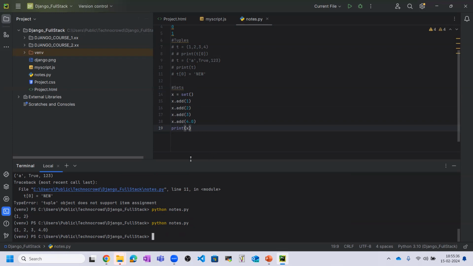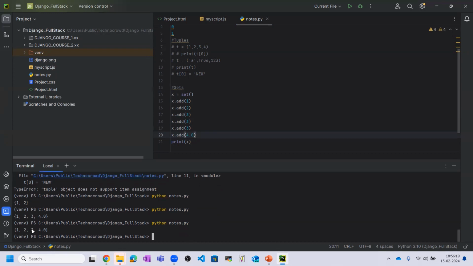Okay. But one thing you can see here, let's say I want to add 3 three times. So here repetition is happening. In case of repetition, inside the set, that repeated value will be counted only one time. So I have added three times, but that will be counted only once. Let me show you, it will be printed only once. So here you can see 3 came here only one time after many repetitions. So this is regarding the set.